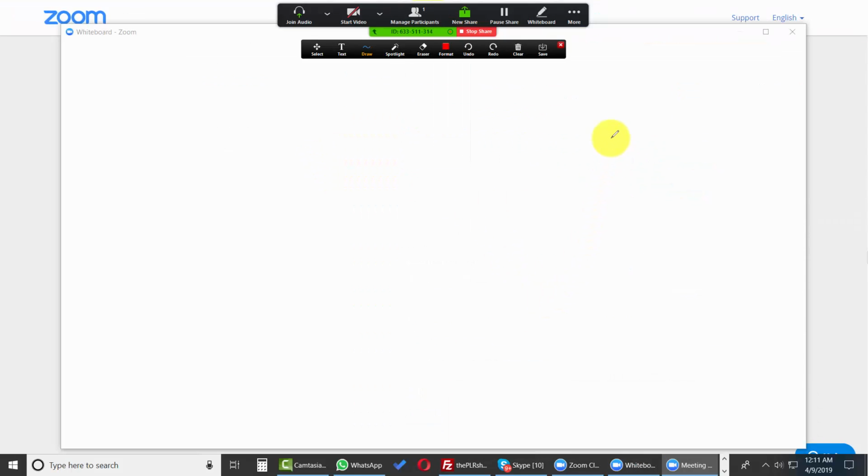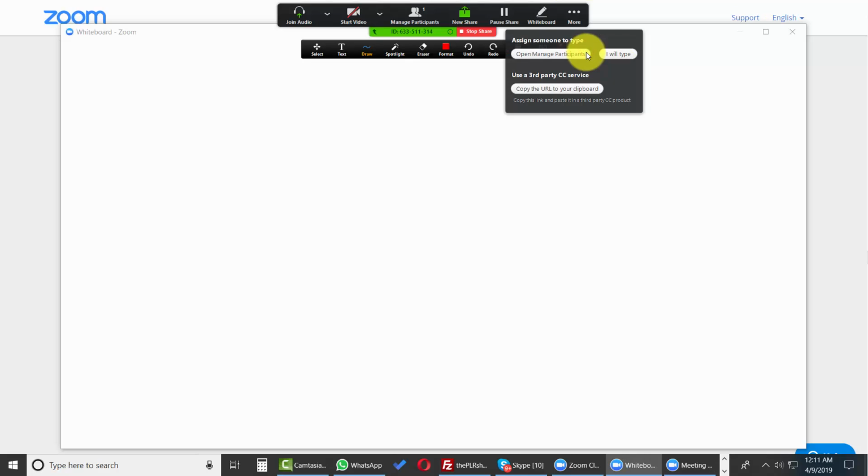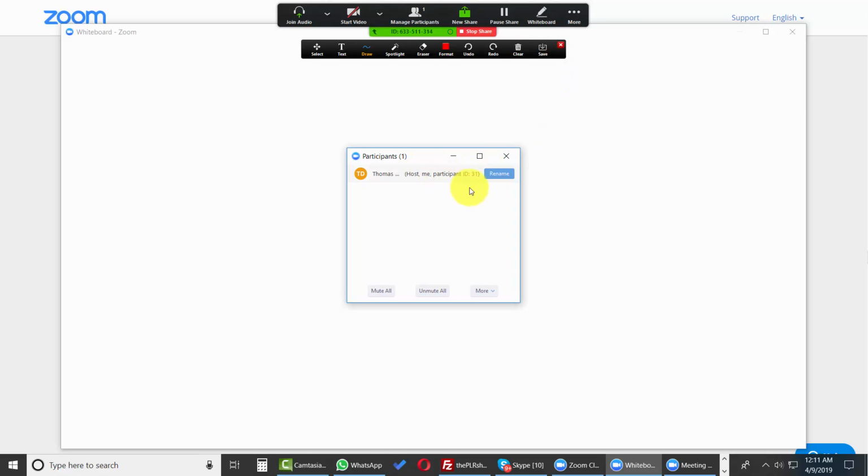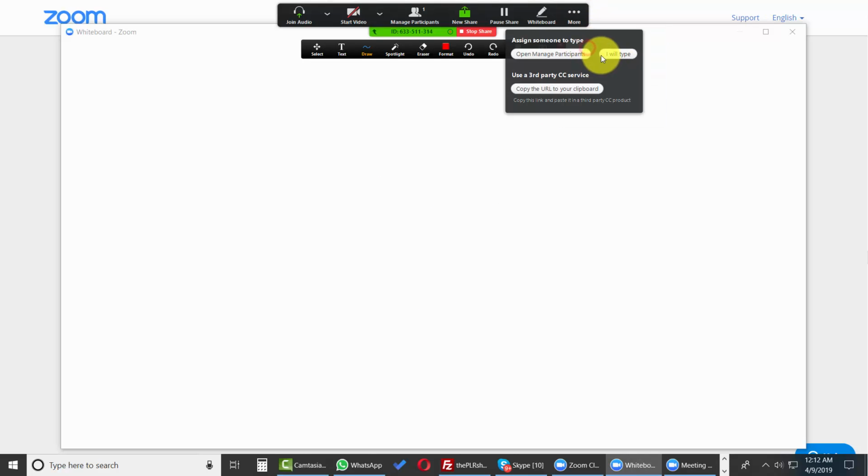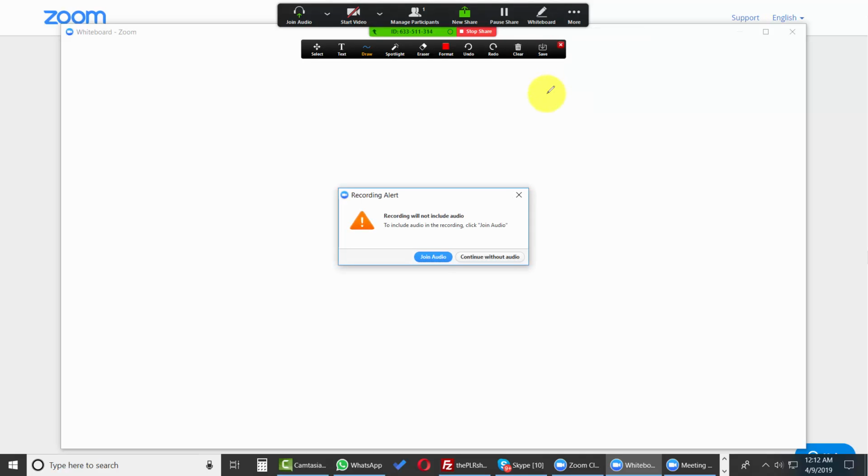That means then that once we are inside of our meeting, we'll be able to come to this right side menu. We'll then be able to click close caption. And then we have a few choices. We can assign the closed caption to an individual that is participating with us on the call, and we'll need to assign that to them here. We'll also then be able to type the transcription ourselves. And if that's the case, we're going to click this button that says I will type. We can give the URL to a third-party service, and when we click this button, this is going to put the URL onto our clipboard so that we can pass it on to another individual.